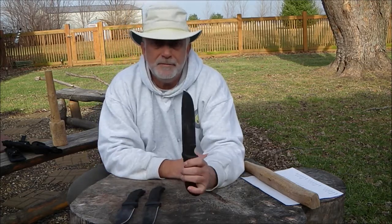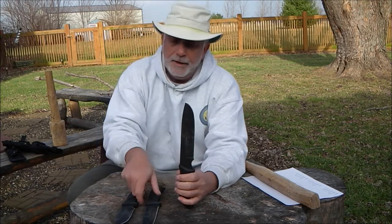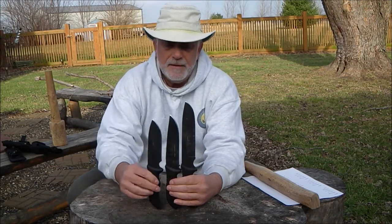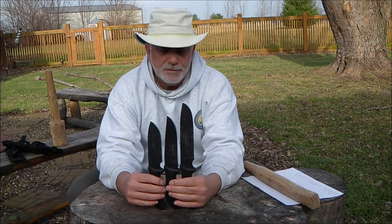The 37 is the big one. In fact, if we put all three of these side by side, you can see the size difference here, and they're just kind of progressively larger and larger and larger.